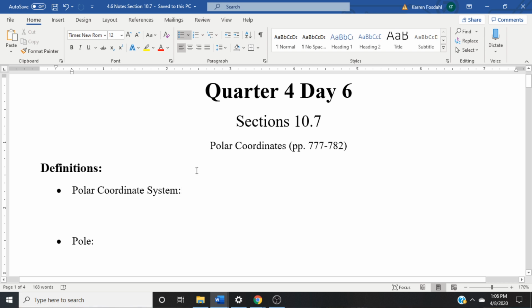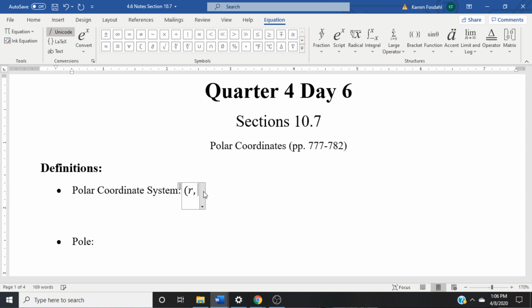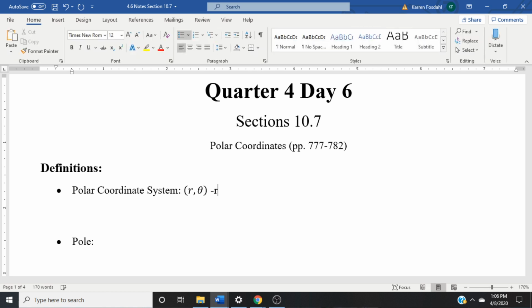Okay, we're going to talk about polar coordinates. Okay, you use lists. Okay, well, nevertheless. The polar coordinate system is going to be the one where it's defined by r and then theta. So it's defined by some radius, and then some angle. That's what we're going to learn. There's more definition to it, but right now we're just going to look at the basics.